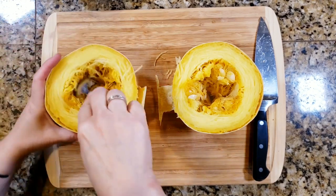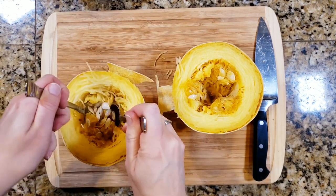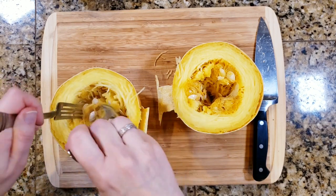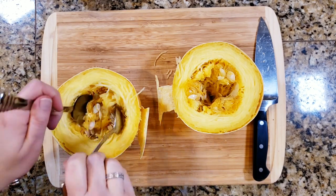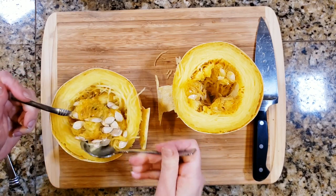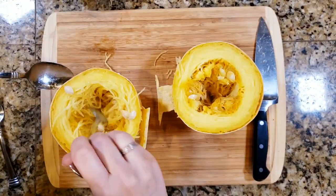So the seeds are all still in there, and look how the skin just peels off. This is my new favorite way to cook spaghetti squash because it makes it nice and dry instead of like a soggy mush, and then the skin just peels right off. It's so easy. Sometimes the seeds and the stringy bits in the center come out easier than other times, but either way you don't lose too much of the actual meat of the spaghetti squash.